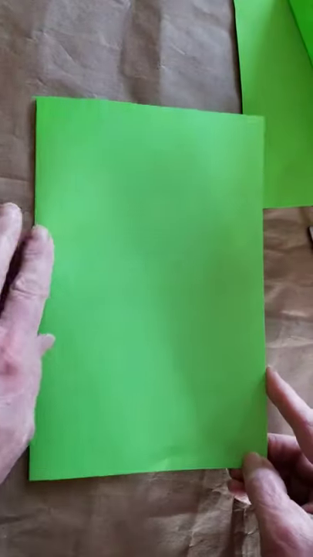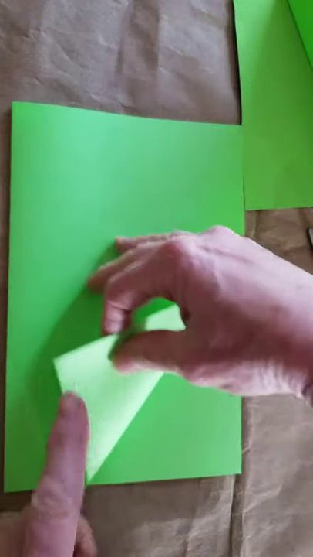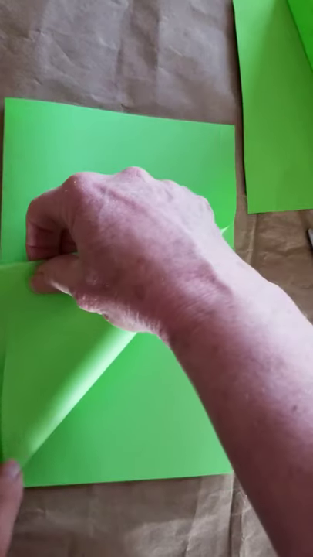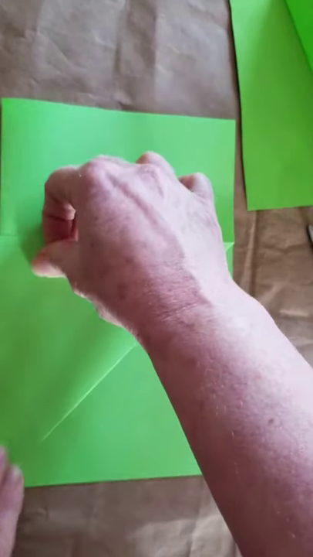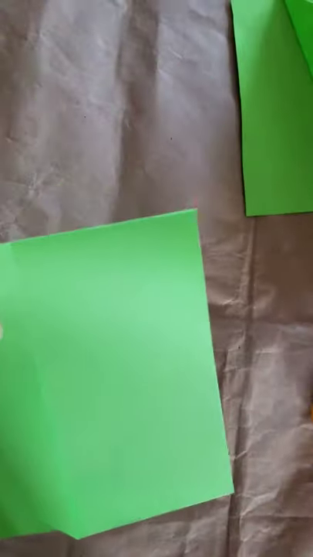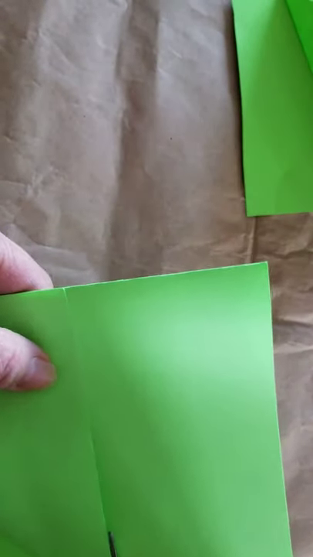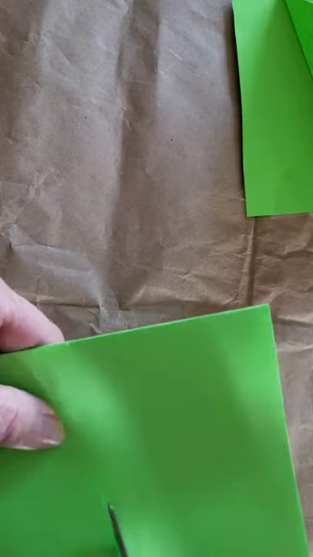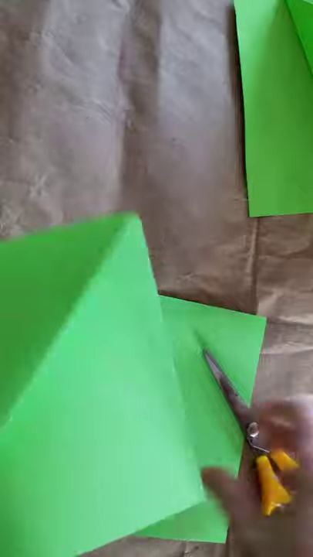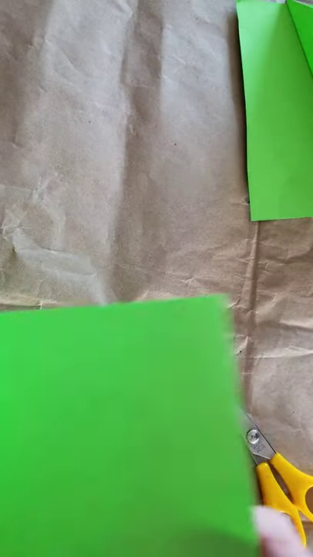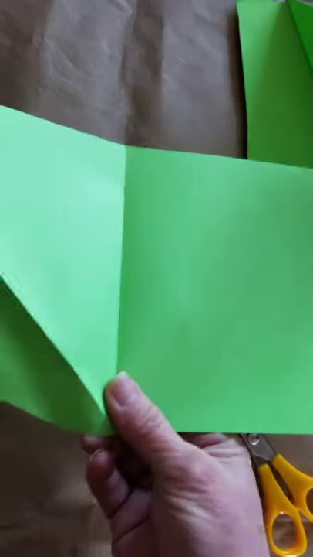I do it one more time. I fold it in half. I fold the bottom edge up to the center to find out where my square should be. I cut this edge off, and I cut my paper in half.